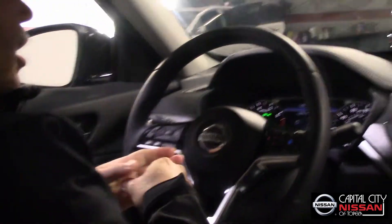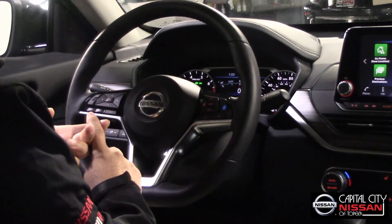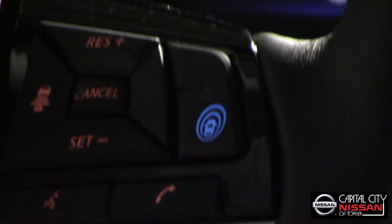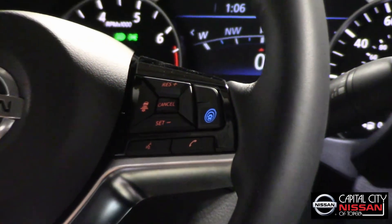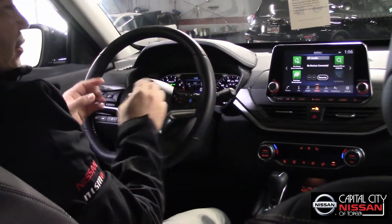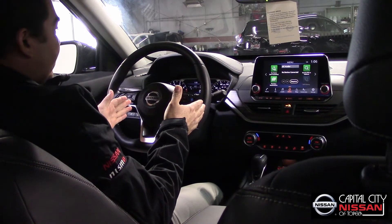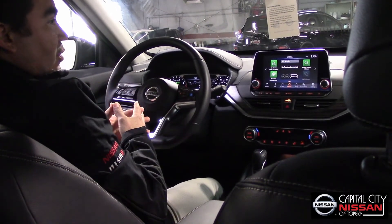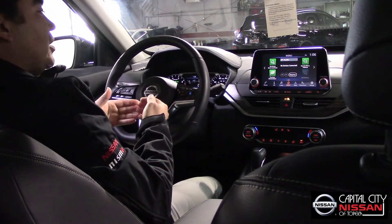To give you a better, more comfortable and reliable ride, there is ProPilot Assist. The ProPilot Assist is this blue button over here, and it works together with what we call Intelligent Cruise Control. When you apply this — especially on the highway — it will follow the flow of traffic. It also has Lane Intervention Assist that will help keep you centered in your lane. If the vehicle in front of you slows down, this vehicle will slow down and return to the speed you set.